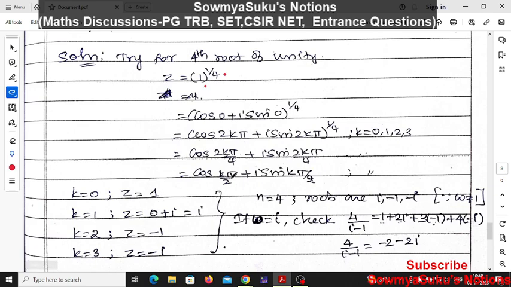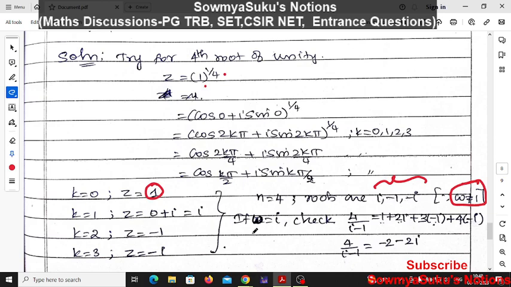k equal to 1, you will get cos pi by 2 plus i sin pi by 2. So sin pi by 2 is 1, cos pi by 2 is 0. Then i into 1. Now k equal to 2 means 2 and 2 get cancelled. Cos pi plus i sin pi, that is 0. So here it is minus 1. Similarly, k equal to 3. Okay, so we have 4 roots. n equal to 4, so we have 4 roots. Now I am not taking this value because in the question it is given omega not equal to 1. So the 3 roots are i, minus i and minus 1. Let's check with these 3 options.